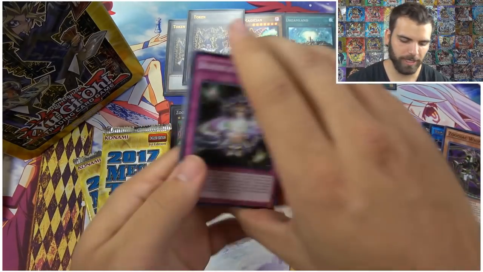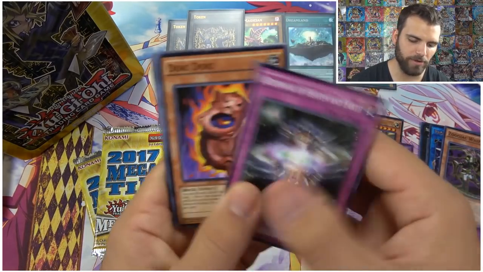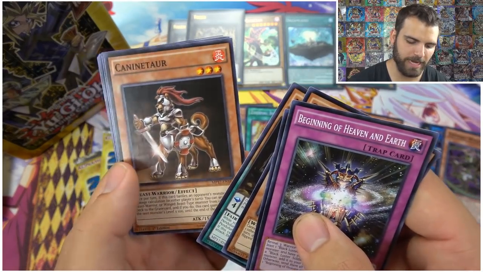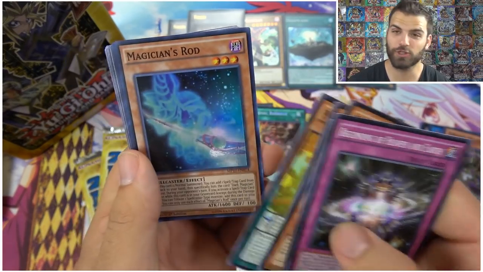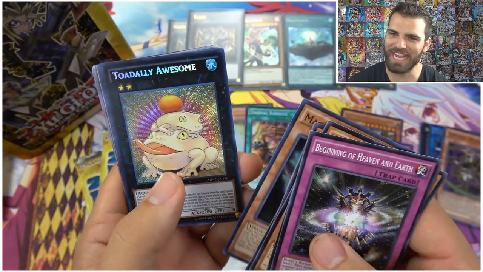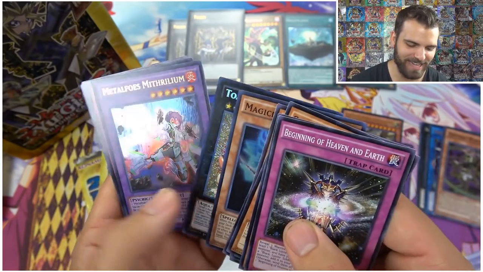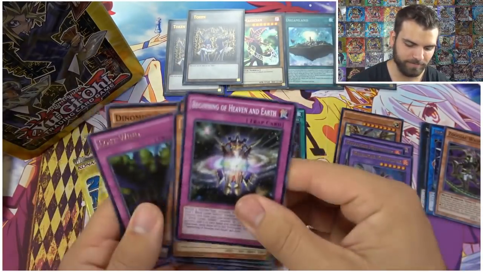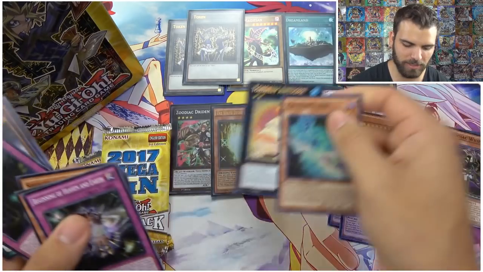Yugi Boy! Here we go. Beginning of Heaven and Earth. Doki Doki Smackdown. Metronome. Canine Tar. Radish Horse. Magician's Rod. There we go. Come on. Match it with a navigation. Or Totally Awesome! Oh, baby! There we go. And Mithrilium's back. Ooh, Lost Wind. Nice friend. Wow. So that was a totally awesome pack opening.